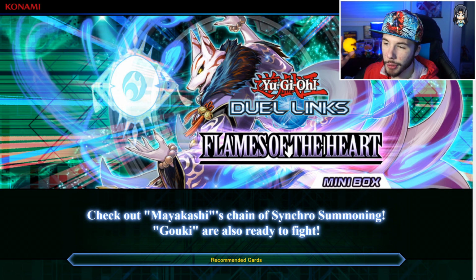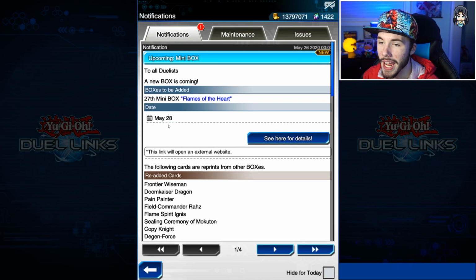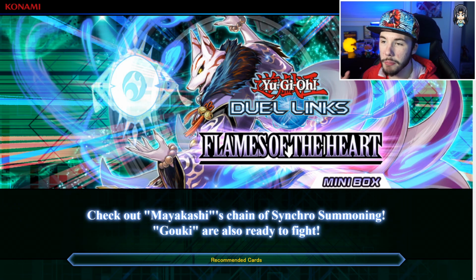In today's box review, I'm going to be taking a look at the new mini box that got announced for Yu-Gi-Oh! Duel Links called Flames of the Heart. Big shout out to the homie Buscobar for letting me know about this, and if you log into Yu-Gi-Oh! Duel Links right now, you'll see that it got posted, and it looks like this box is going to be coming out on May 28th. So today's video is going to be me taking a look at all of the UR and SR cards from this new mini box. So I hope you guys are excited for this.